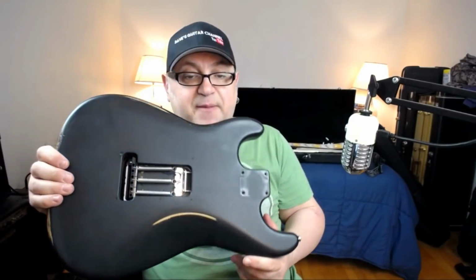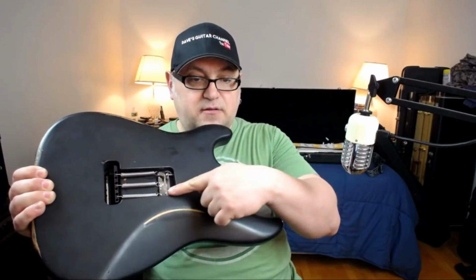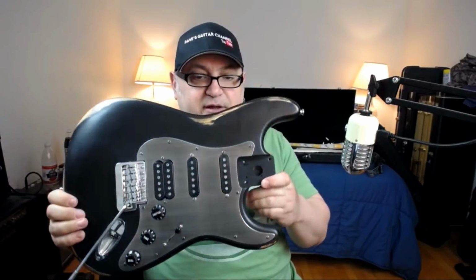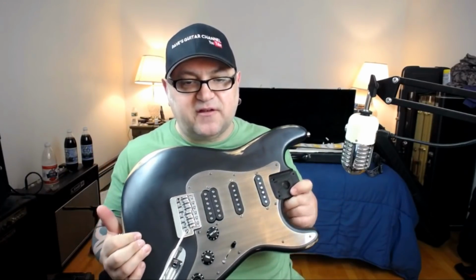And then I'm still waiting for Warmoth, when they send the neck, to send me the back plate, which I just got a solid black back plate here. The neck plate I have already in the bag. So this is going to be my next build. And it should be fun. Like a little shredder. Oh, it's also going to be reverse headstock. So it'll be a fun little shredder.